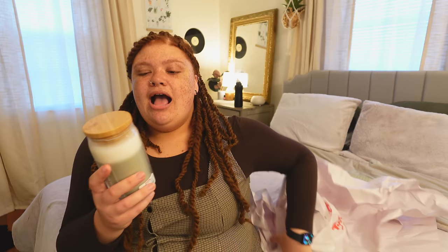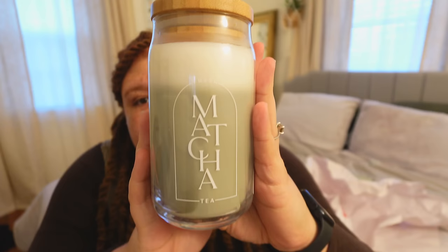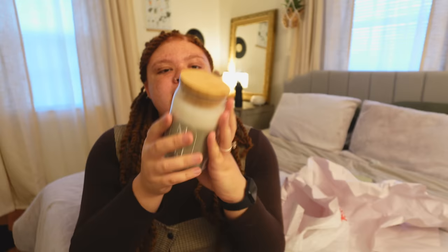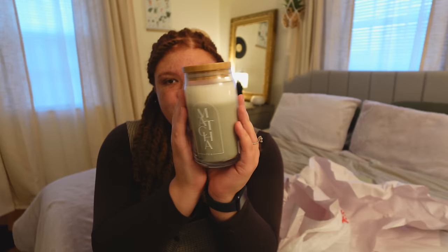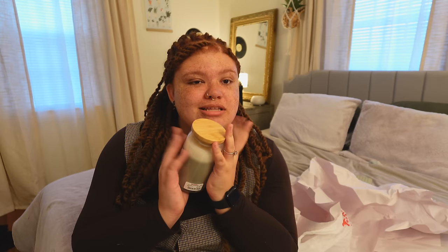And then the last thing that I got, aside from that mirror that I mentioned, I think will be good on the entryway table because I like the color combo. It's just a little candle for decor. It says matcha, and I might be tempted to burn it because it smells so good. Oh my God. But I'm not gonna burn it. I'm gonna use it for decor. And this candle was $9.99. That's the price you gotta pay for cute aesthetics.